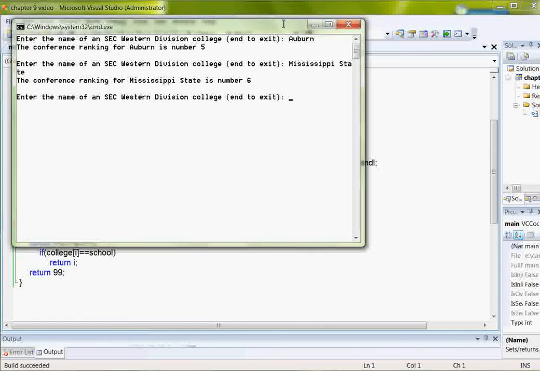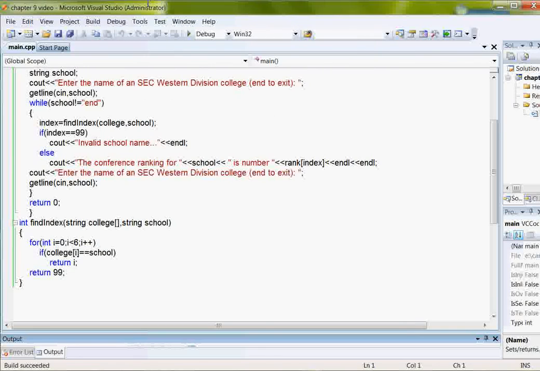And Mississippi State is ranked 6. Let's put in Michigan, which is not in our list. It returns a 99, so we get invalid school name. And as I've prompted the user, I can type N here to exit the loop, and I am finished.